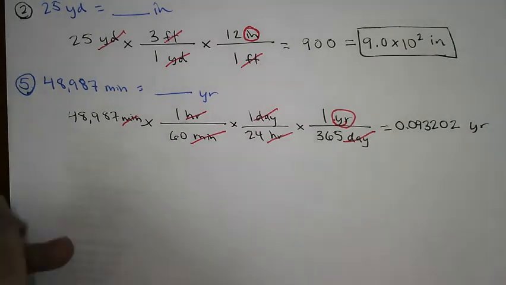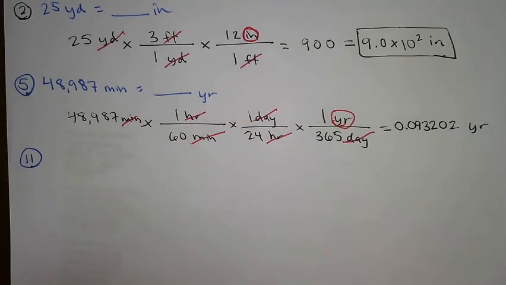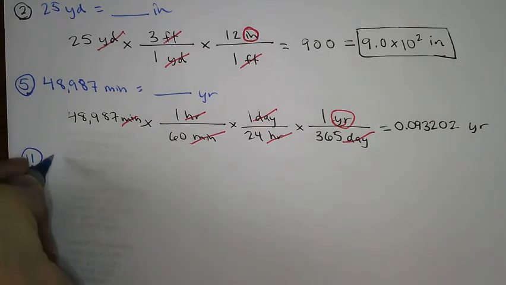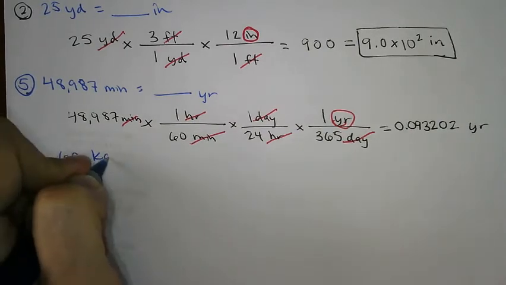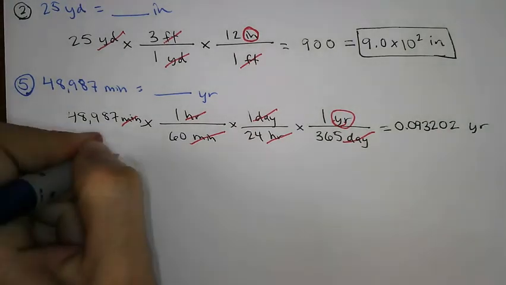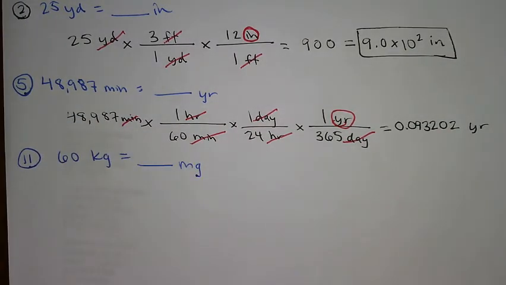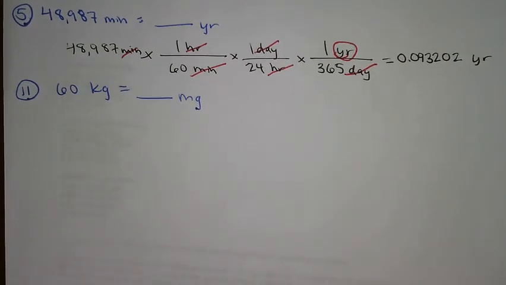So I've learned something. Last one. Again, I'm skipping and just pulling a random smattering to give you some good examples to work from. This one uses the metric system. We love the metric system. Yes, we do. So this says, all right, we've got 60 kilograms, and I want to know how many milligrams that is. So this requires you to have a good understanding of the metric system, which you should have by now. But if you don't, go ahead and pull out your notes.